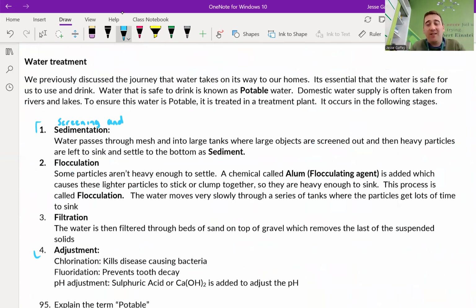This is a really nice exam question if it comes up. If this comes up as a half question, it's really, really nice. But you've got to know your stuff. You've got to know your details. Things like knowing that alum is the flocculating agent, being able to explain what flocculation is, knowing the chemicals that are added to adjust the pH, these little details. If you want the higher level, the H1s, H2s, that's what you have to know, guys, right? The purpose of fluoridation, that kind of stuff. All those little details, but having a good outline of everything and the reason why we do the water treatment process. So pause the video, make a couple of notes on that now, please.